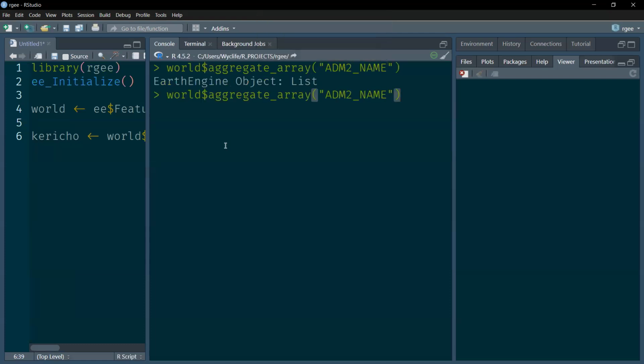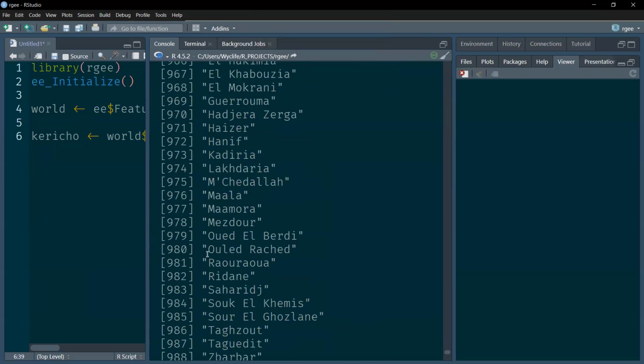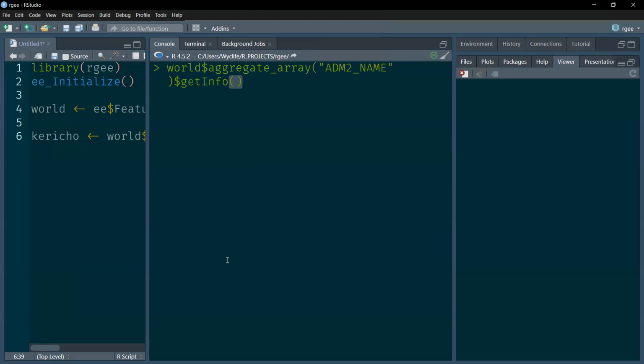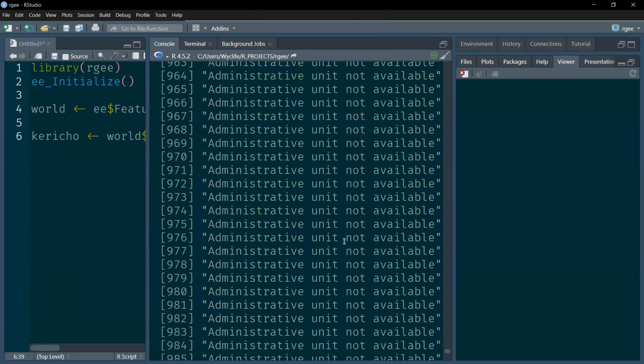That's a list, so you get information from it. So that will tell you all the administrative level names that are available. We can sort them. So aggregate array and then sort, so that they are in alphabetical order, and then you get information.